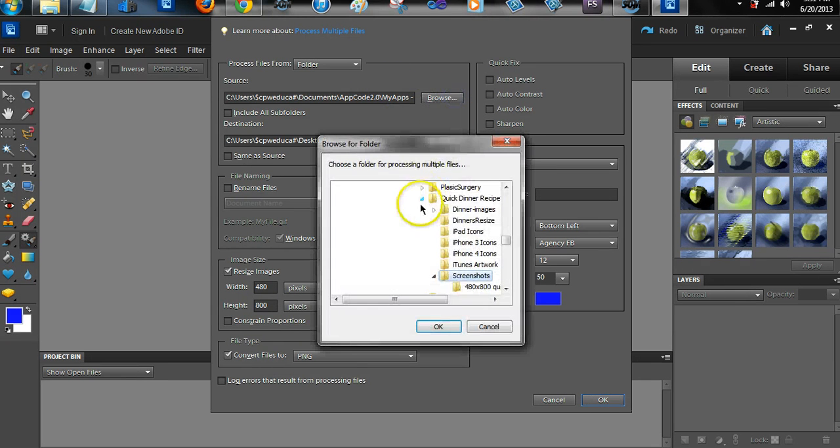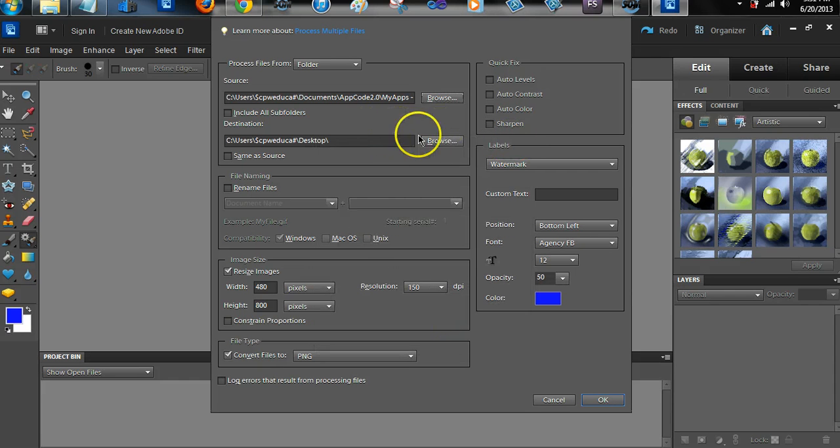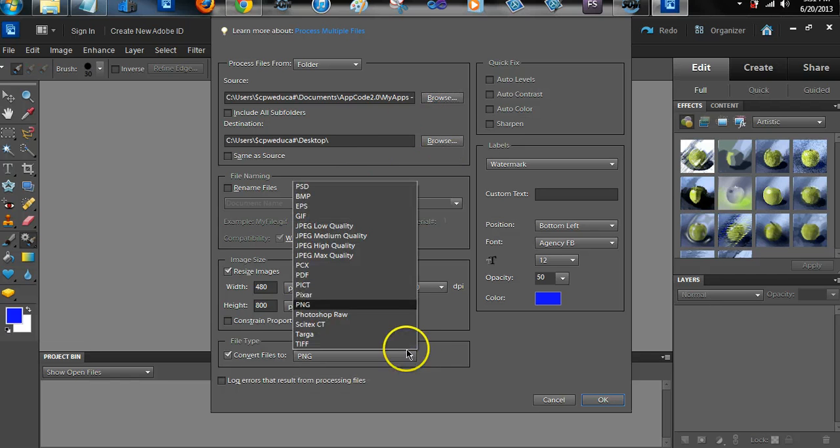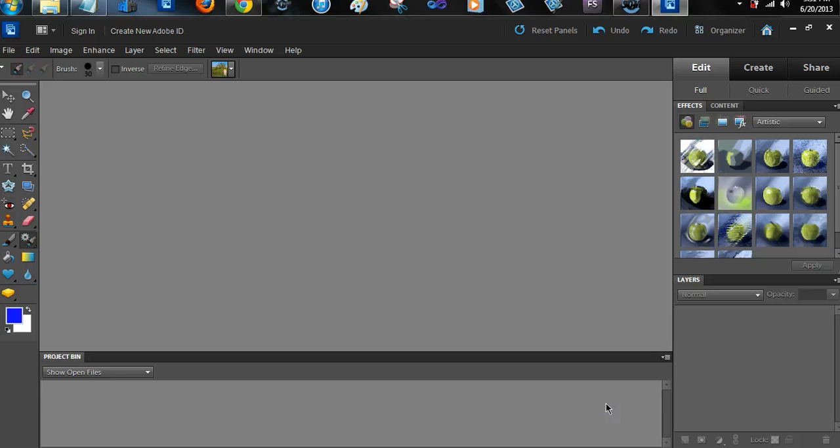Okay, process multiple files. Let's browse. Screenshots. Okay. My desktop, yeah. Now I'm going to change right here to GIF. See if that'll help us out. Process.